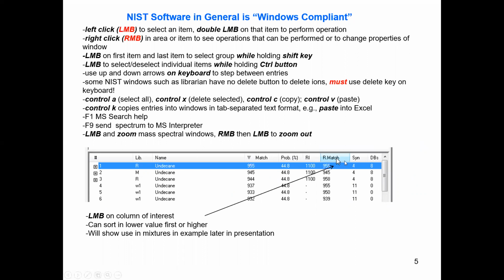The other thing that we'll make use of today, you can do a search, let's say, and get in here, you get a fit of maybe 955, but you can resort any of the variables or any of the things that is calculated just by clicking on the top of the bar here, and it'll resort. And so I'll show you how to do that for hybrid searches versus identity searches. So we'll do that later.